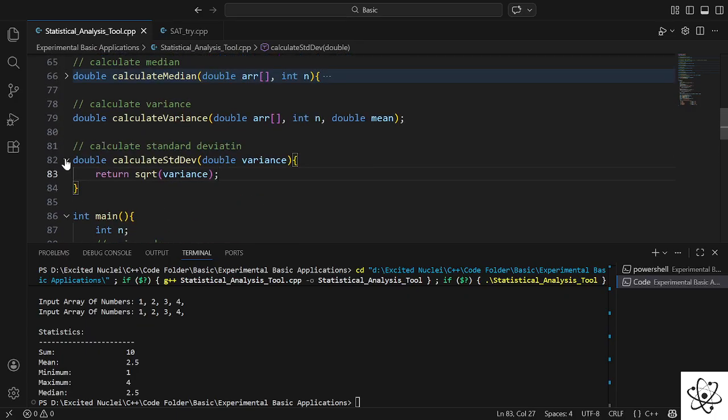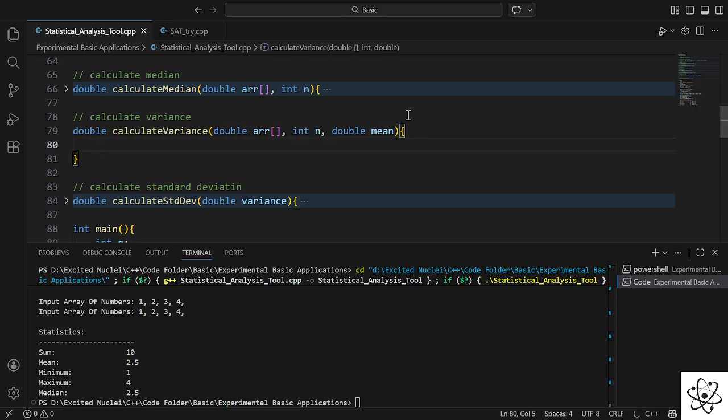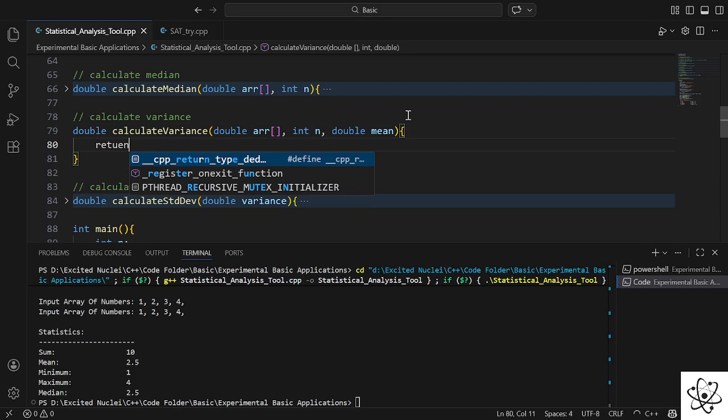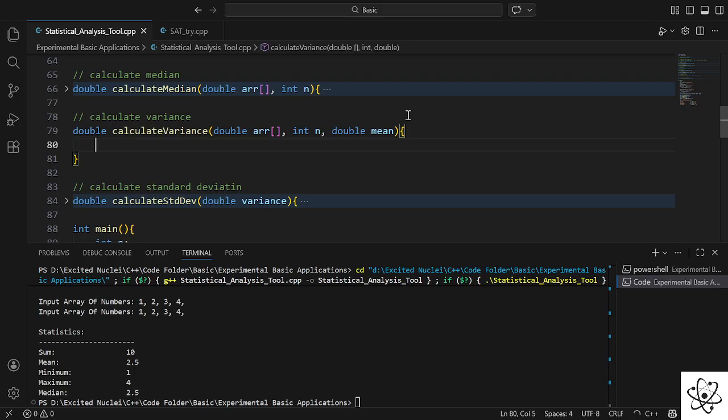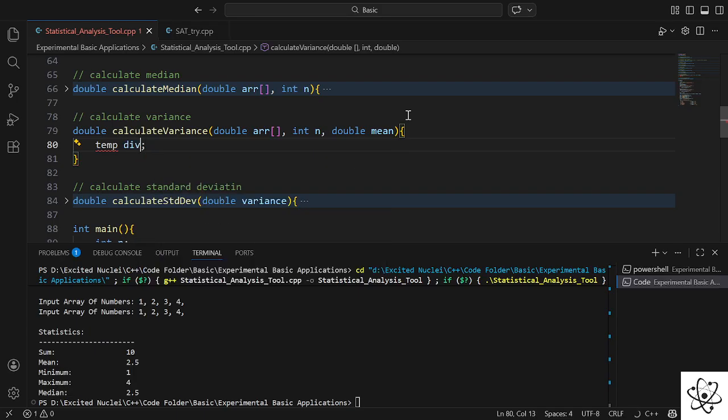And if we are talking about variance, it's quite something. So we have to do something like a double division.